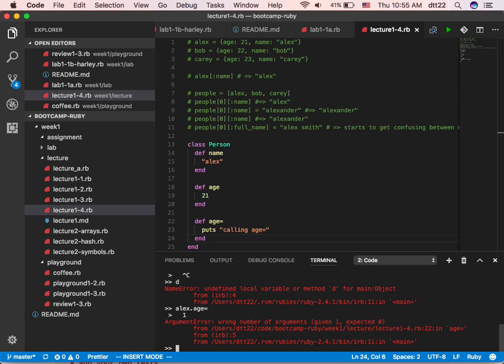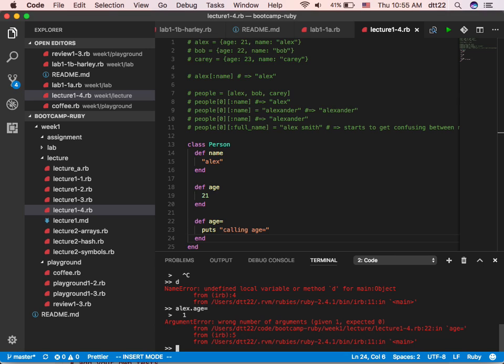Let's look at the error here, and I'll explain why it doesn't like it. It's age equal, and when I call it, this time it doesn't complain at all. You see that? It no longer says undefined method age equal. Okay, I get somewhere. But what it's saying is wrong number of arguments.